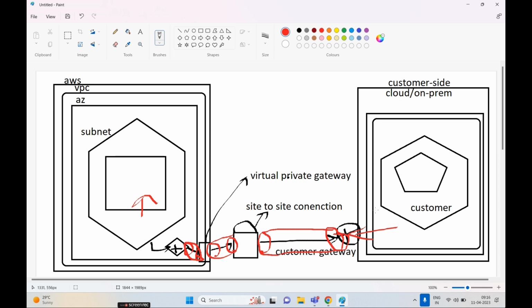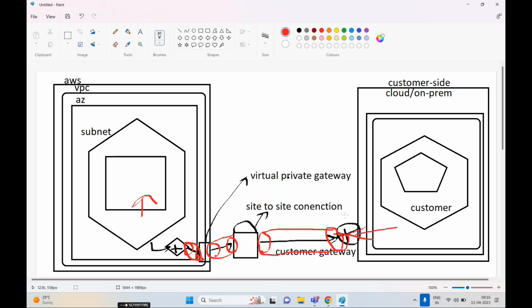Whenever we configure all these things, it automatically creates a tunnel, and that tunnel is the secure path, or I would say the encrypted link, which helps pass the data and lets the customer get access inside my AWS environment or my on-premise environment. It's like a tunnel.